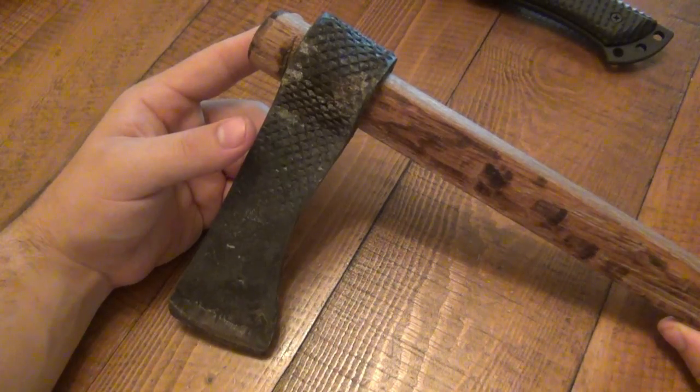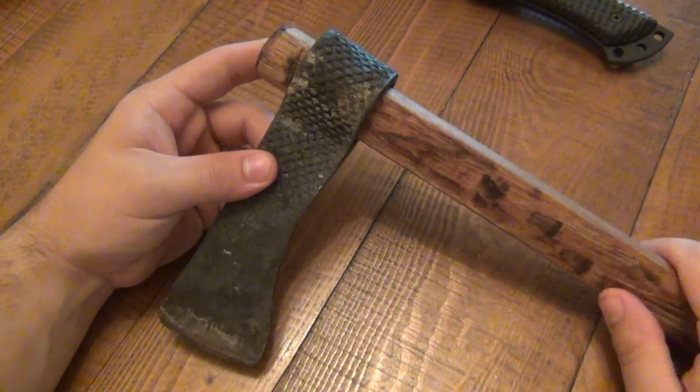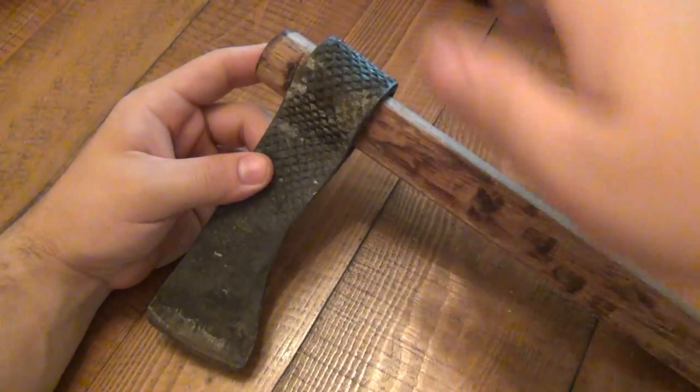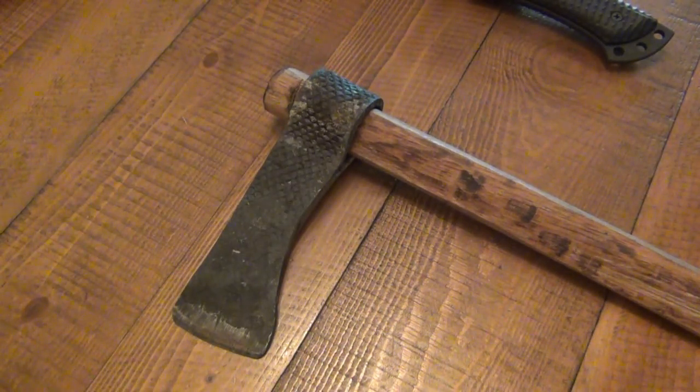By design, a lot of people argue that a tomahawk is superior in that you have less of a chance for the head and handle to fail or for the head to fly off. It's rare in both cases when you have a nicely made tool, but it'd be a lot more rare to have a well-made tomahawk fall apart on you as opposed to a hatchet. It's a very heated topic — people argue whether a hatchet or tomahawk is better. But by definition, that's basically the biggest difference.